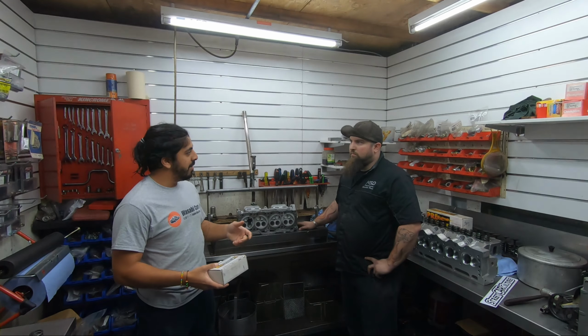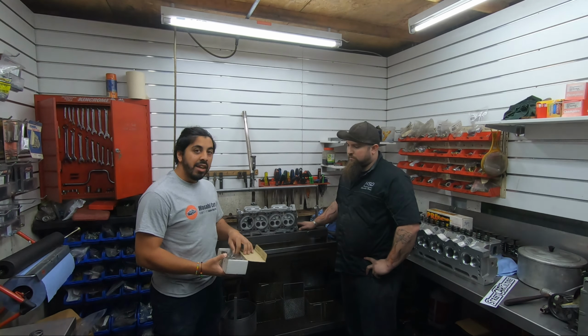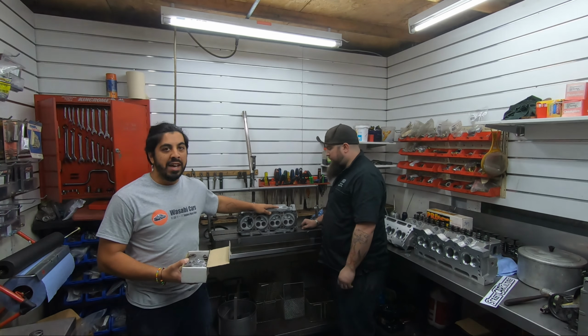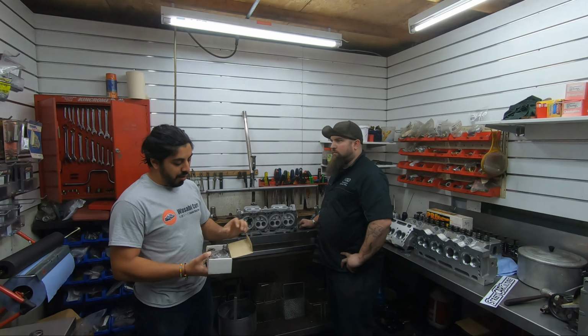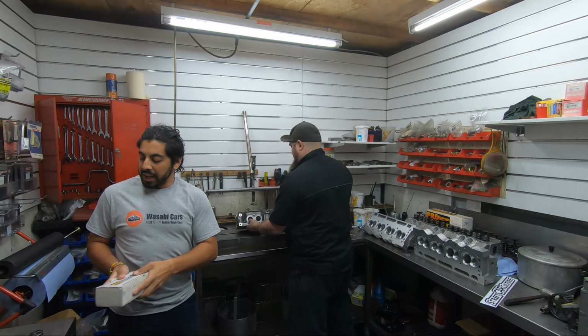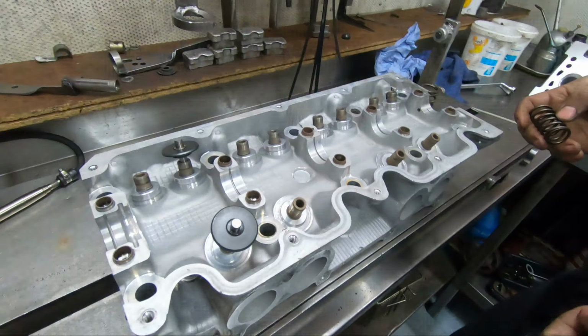You've checked these valve springs. Yes. And you said they're actually pretty decent for what they are. But the issue we've got is that, because this head never came out with dual valve springs, Adam's a bit worried about the inner valve spring and how it seats. So we're going to give you guys just a quick look at that now, and I'll get Adam to explain what he's doing. So let me grab the camera, we'll go from there.